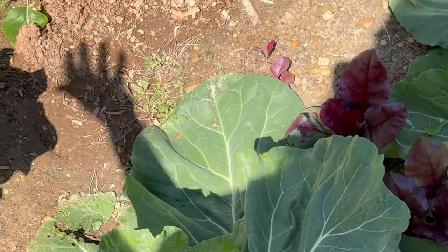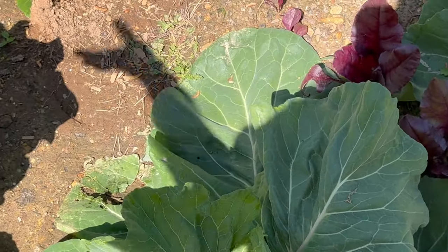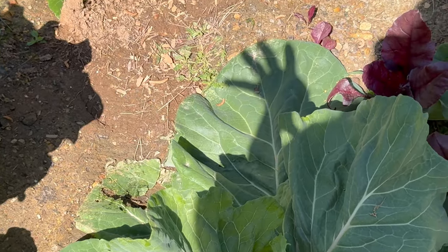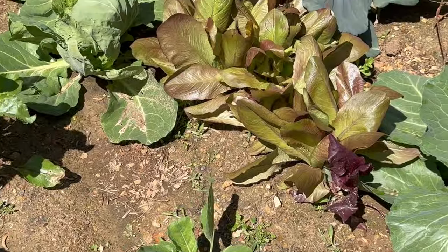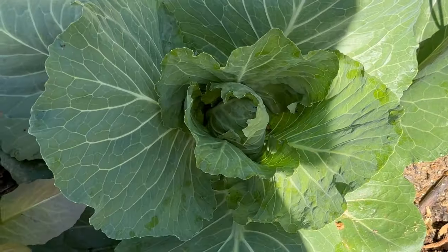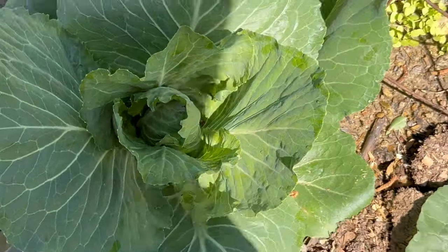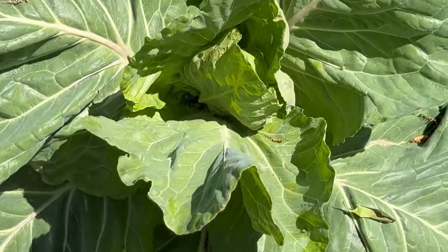I tried the liquid yeast trap — that did not work, not one bit. I put it out yesterday; I filmed it but the upload never worked so I deleted it. I took a pan, put some alcohol in it to try to attract the slugs — nothing. So now I'm wondering if it's not slugs at all.